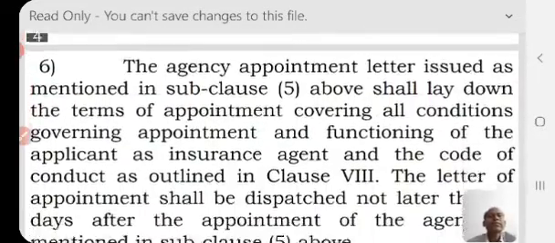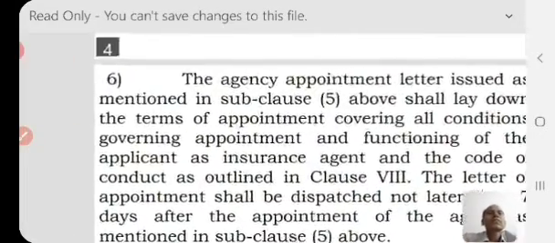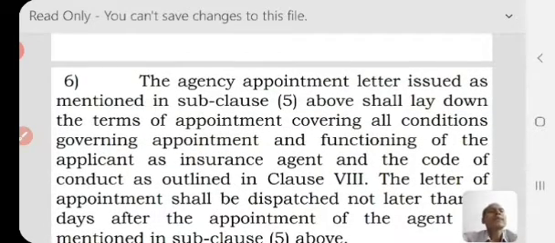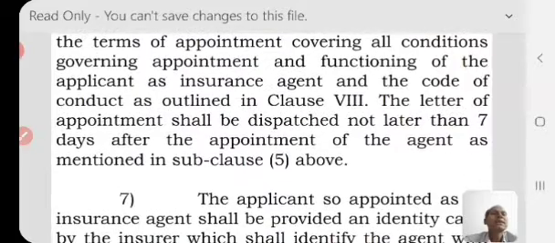Now, the agency appointment letter issued as mentioned in subclause 5 above shall lay down the terms of appointment covering all conditions governing the appointment and functioning of the insurance agent, and the code of conduct as outlined in clause 8.